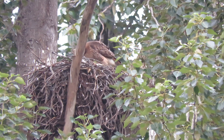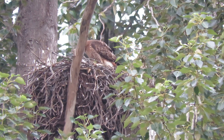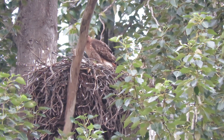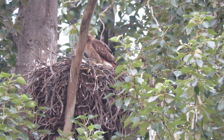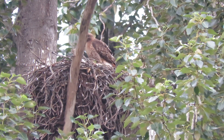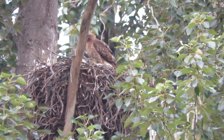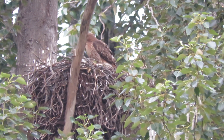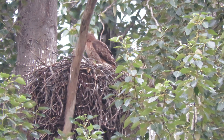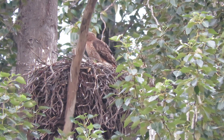All right, let's see what she's going to do here. We're like 50 degrees. The male must have flown in and checked up on them. She came in to see if he had food, and here we are. She's keeping an eye on them, standing in the nest, waiting for him to come back with some breakfast. I think we can call that pretty much good. We'll wait until we get a little more action.